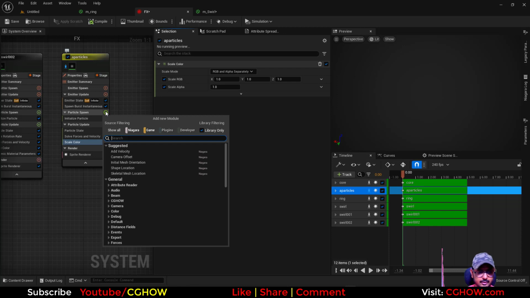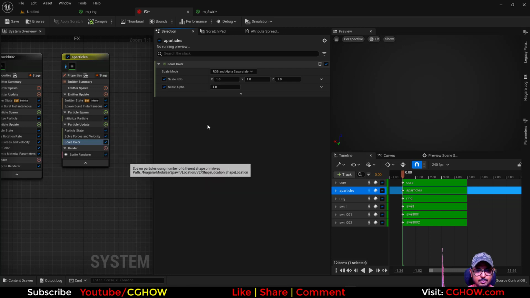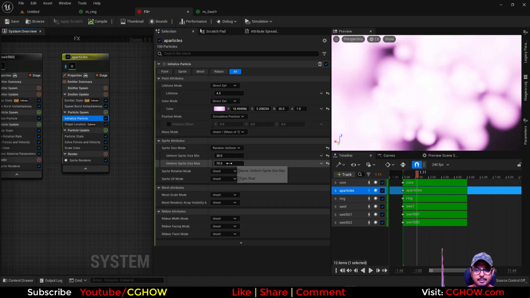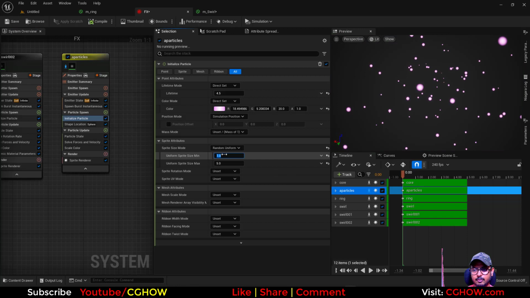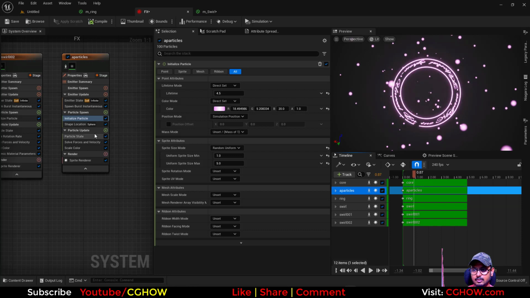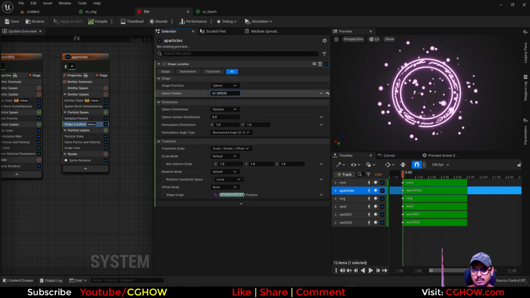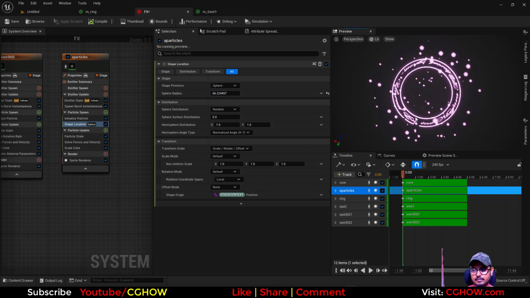I will take the shape location, sphere, and I will use 100 particles. Particle size should be like 5 or 1. Let me check. This is, I think, too big. Yeah, this much is enough.